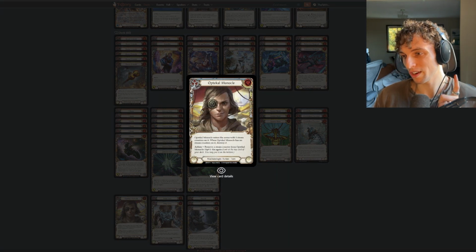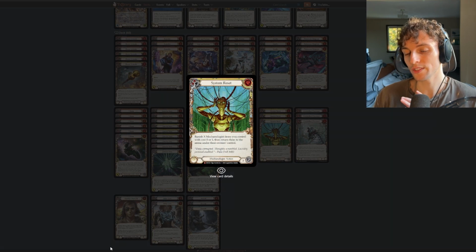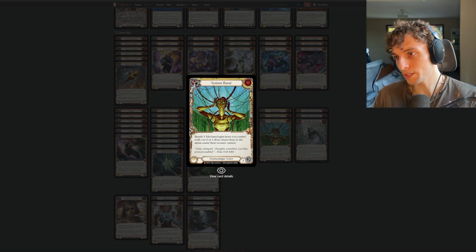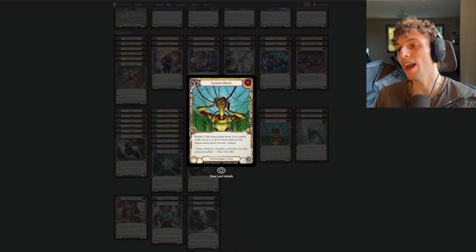And we're also running 1 Optical Monocle, like I said, so that we can dig even harder, because if you can chain System Reset multiple times in a turn, your opponent might just be dead on the spot. This card, like I said, in combination with High Octane, can produce some of the most degenerate stuff I have seen in a fat minute.